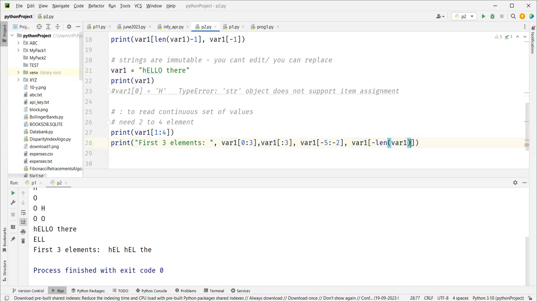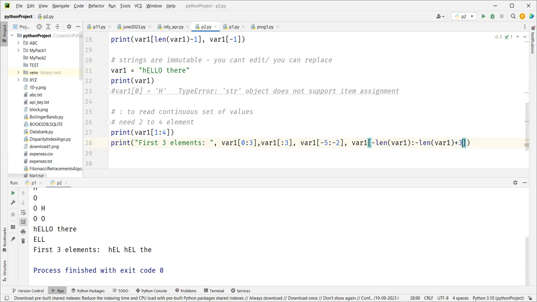Then I need 3 elements. So 3 elements means if it is minus 5, then minus 5, minus 4, minus 3. So if I add plus 3 here, will it work? It will work.